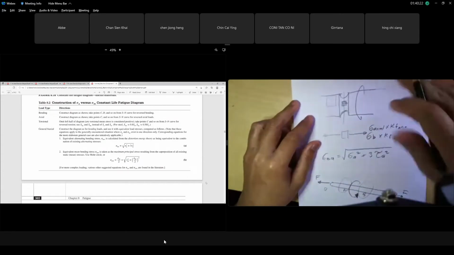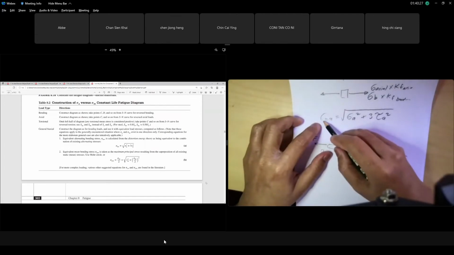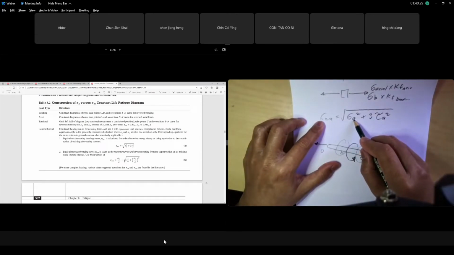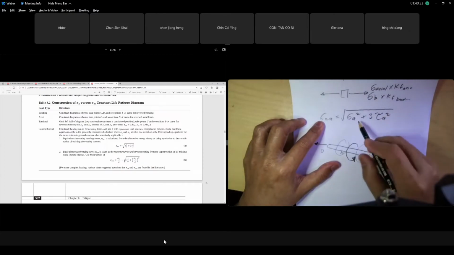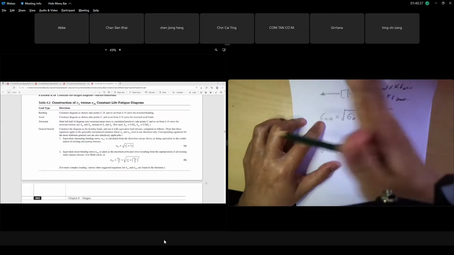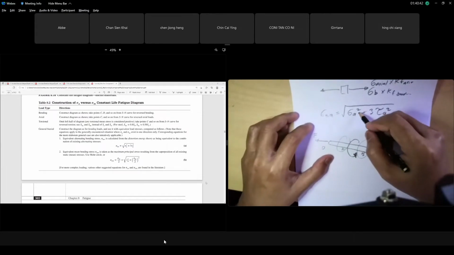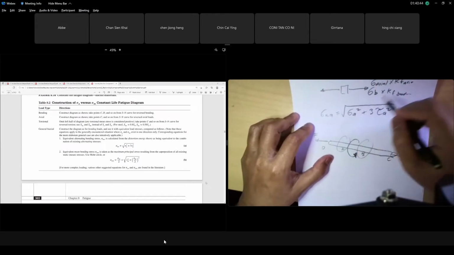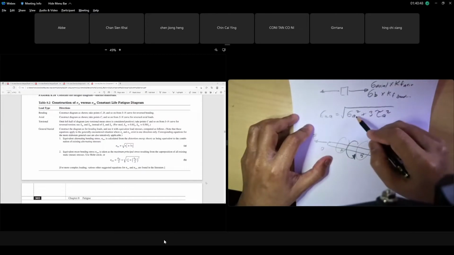Okay. Because we need to find sigma EA, right? Sigma E is the combination distortion energy. We have sigma amplitude squared plus 3 tau amplitude squared. Of course, tau will become 0 because since we are at the groove, we don't have torsional stress. But we have sigma, right? We have sigma for axial and sigma for bending.